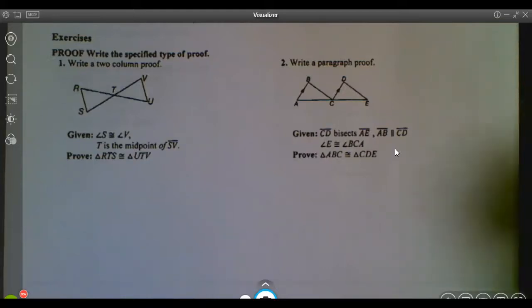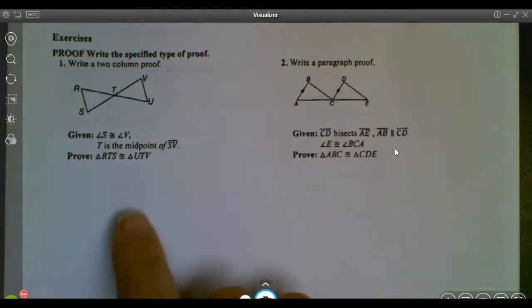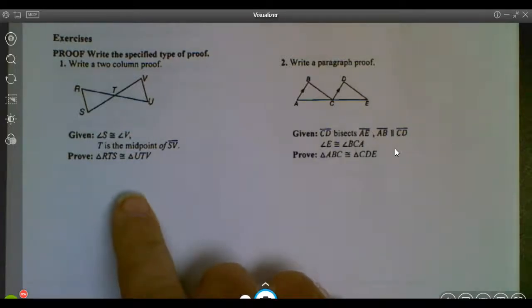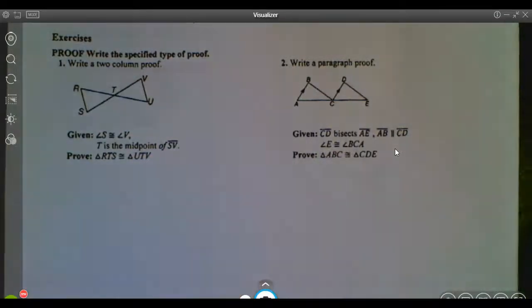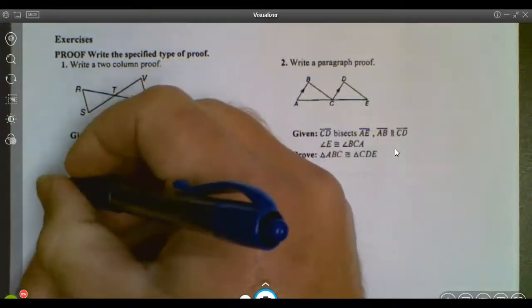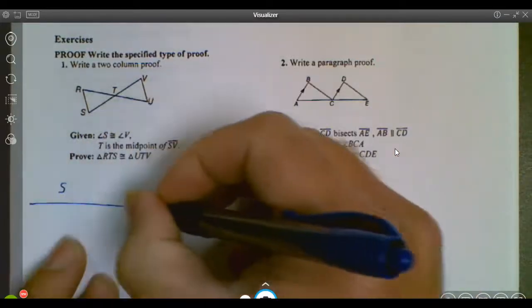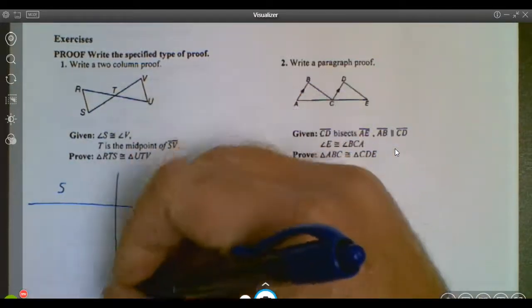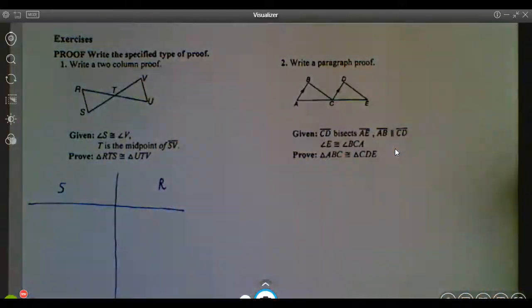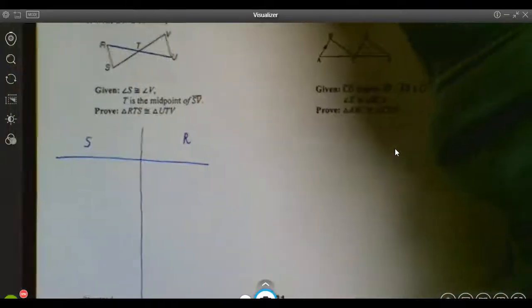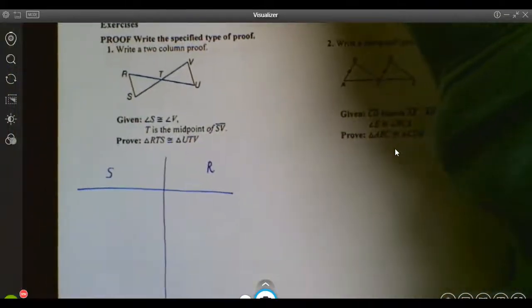So these are two very good ones because they're using all of the most common reasons that you guys are going to run into. So these are great examples for us to go through. So let's get through these guys real quick. Again, if you're taking your own notes on your own paper, you do need to write out the full example on these. So let's start with this first one.